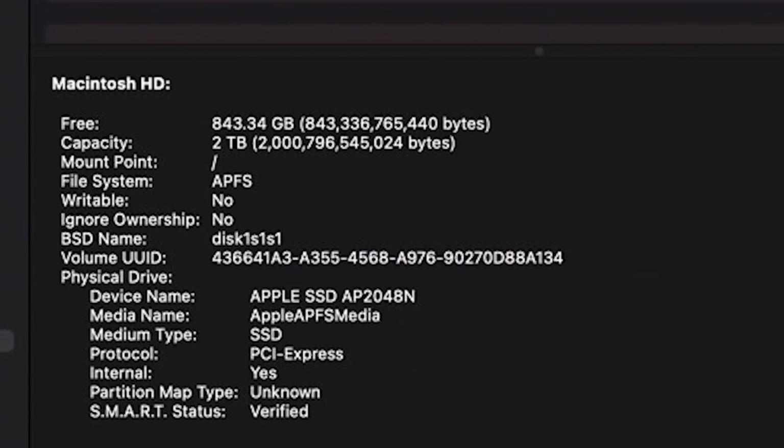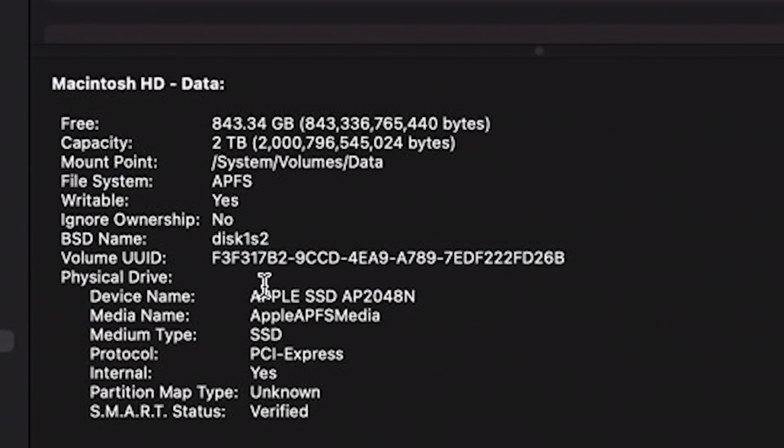And same thing, if I look at my hard drive, you're going to see, again, there's a volume UUID, and this one has a different one. And of course, as I mentioned, these are referred to as UUIDs, or the volume UUID. That stands for Universally Unique Identifier. And sometimes, usually on Windows, these can be called GUIDs. That is Globally Unique Identifier. And there are some historical differences, but today they're basically the same thing. Though I have to admit that GUID is easier to pronounce than UUID. GUID is nice from a pronunciation standpoint.